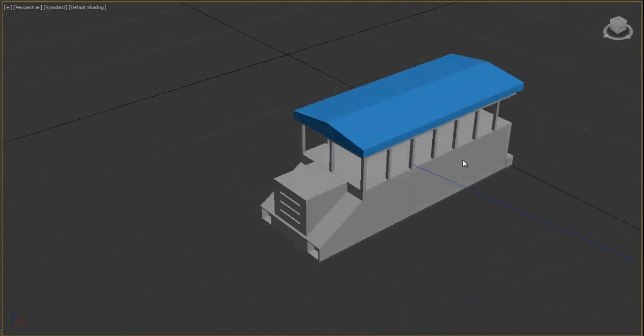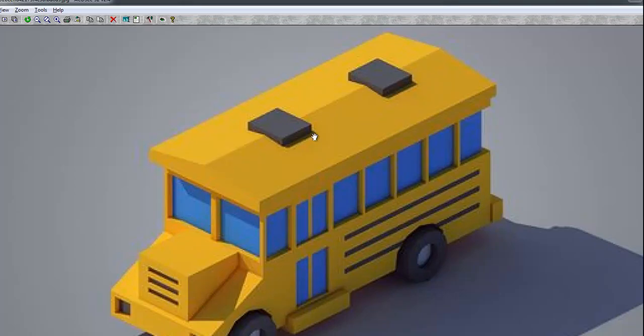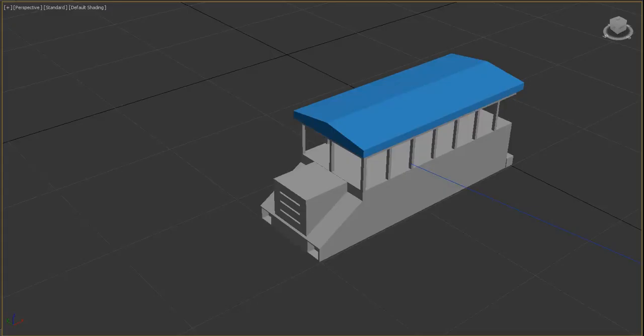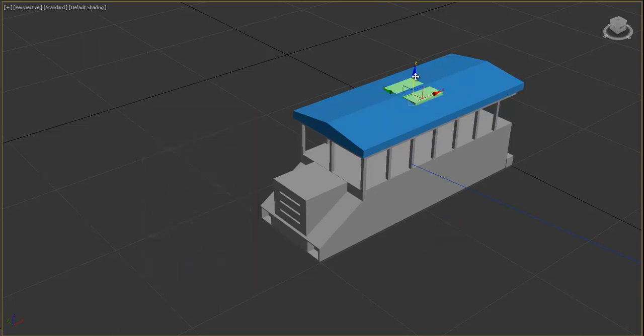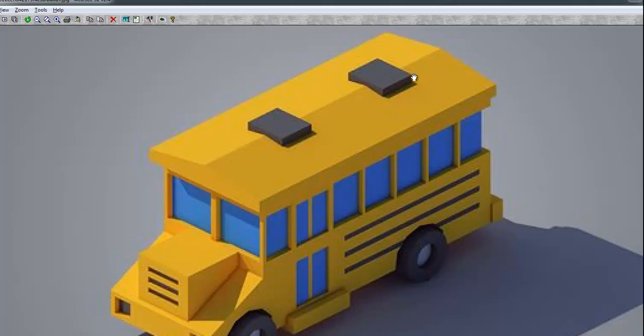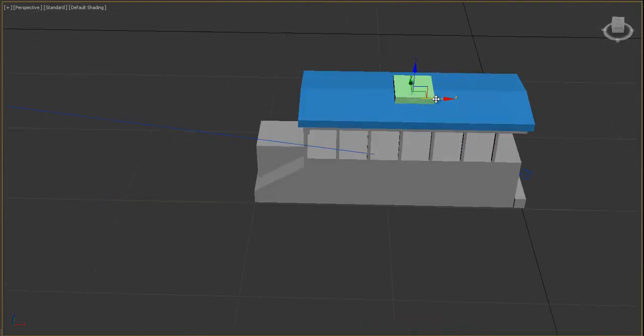Okay, now let's add these 2 black boxes here. Okay, let's select box, create them, and let's align this to the box. Press align and select this, and see it's aligned automatically. Let's make it higher. Okay, and let's put it here and another here.